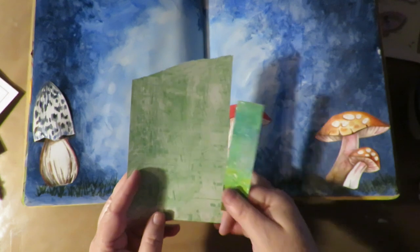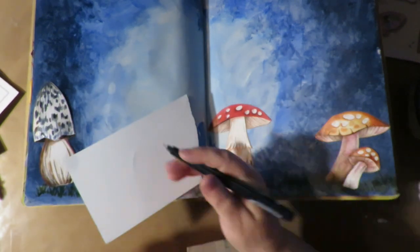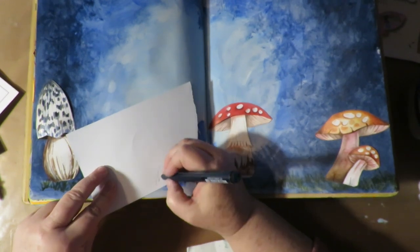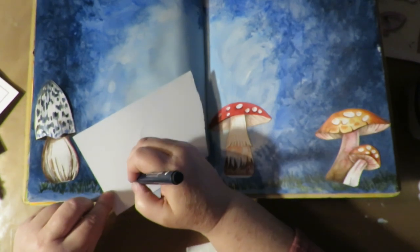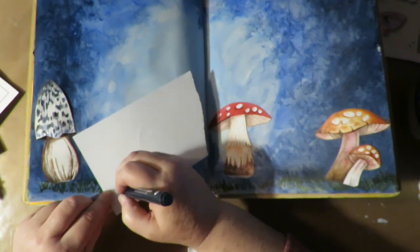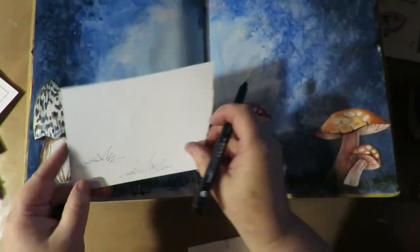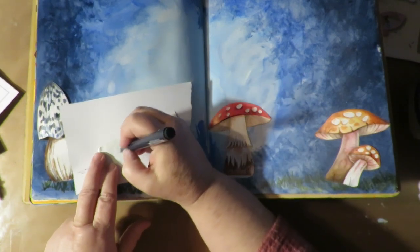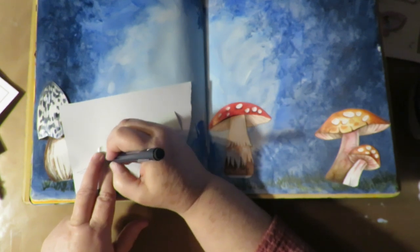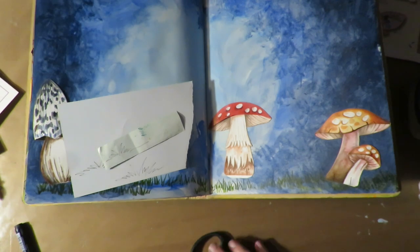So I'm using some scrap papers that I have that are greens. I'm going to just flip them over, and on the back side I'm going to randomly draw some little grass patches like that. And then I'm going to trim them out with my scissors. And then when I flip them over, obviously you won't see the pen marks. And it's just scribbled out grass. It's not too complicated. And then I'll show what it looks like when I cut them out.